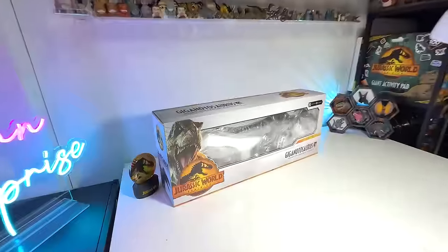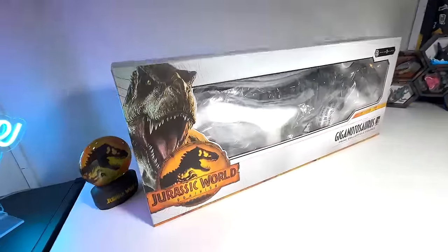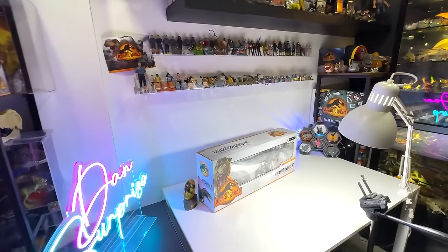Today we have a brand new Jurassic World Dominion Giganotosaurus. Let me show you guys. Check this out guys, a brand new Giganotosaurus from Prime One Studio. We'll be comparing it with other Giganotosaurus figures, okay?